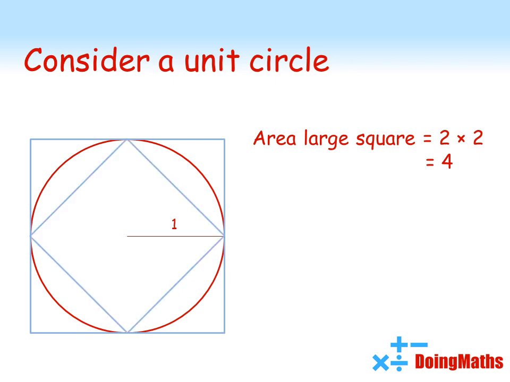Now think about an inscribed square inside the circle. You can see the corners are just touching the edge of the circle. This one's a little bit trickier to work out the area of, as you can see that the 1 is now the measurement from the center to a corner. But by inspection, you can see that this little square is half the area of the large square. If you can't quite see this, imagine folding the corners of the large square over along fold lines based on the edges of the little square. So the area of the small square is half of the large one, which gives us an area of 2.